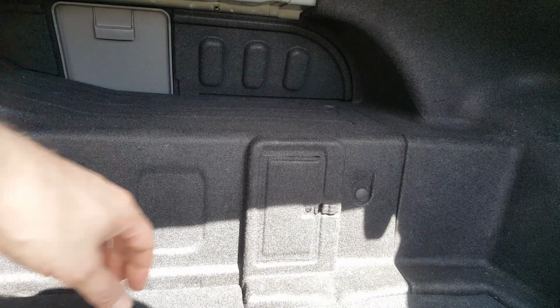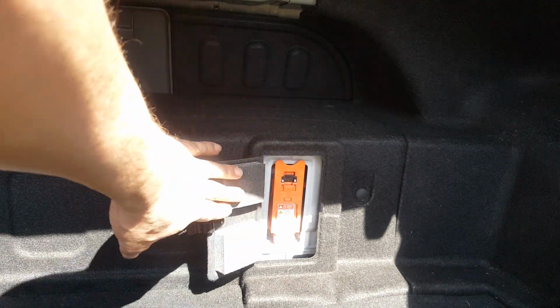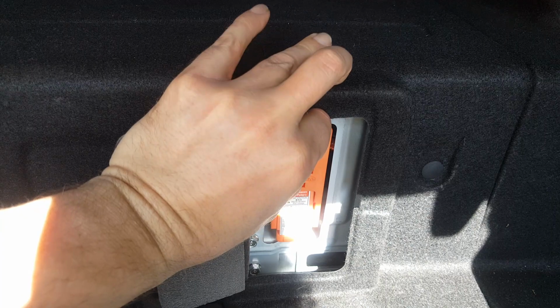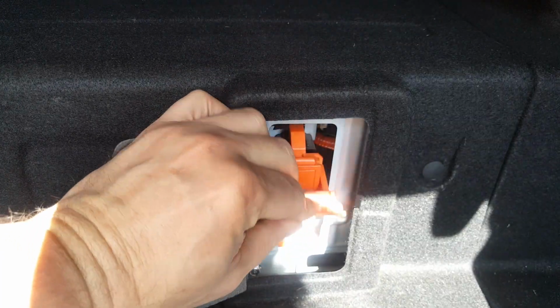Okay, first thing, because we're dealing with a hybrid, we're going to come back here in the trunk, and we're going to disconnect our fuse here. So just give that a pull up, and now it's safe to work on the vehicle.